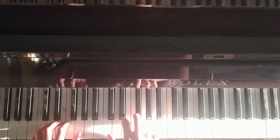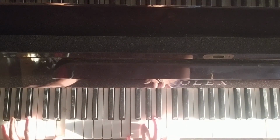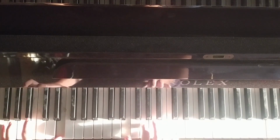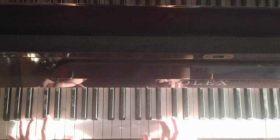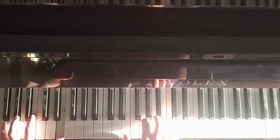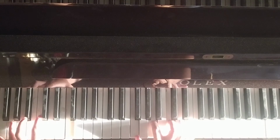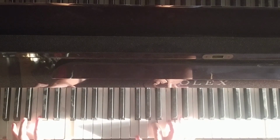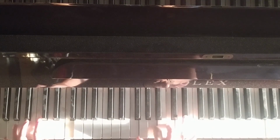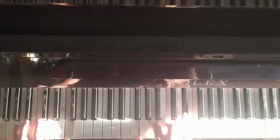Now it goes to C major, E minor, C major, C, E, G, E minor, E, G, B, G major, G, B, D, F major. Now on the build-up, I think she adds a 7, even if she doesn't, it sounds nice. A 7 of the F chord, which is the E flat.